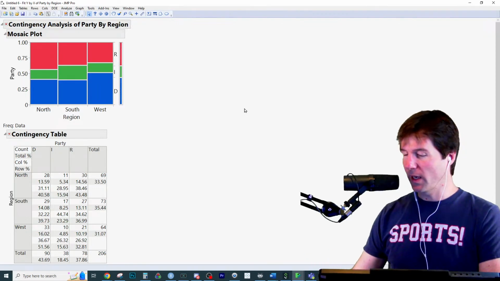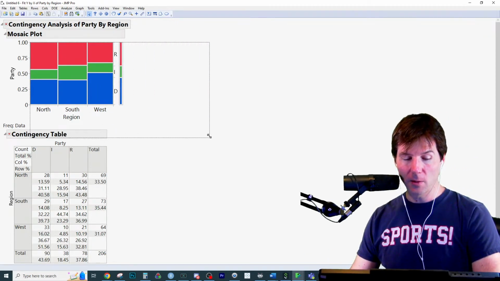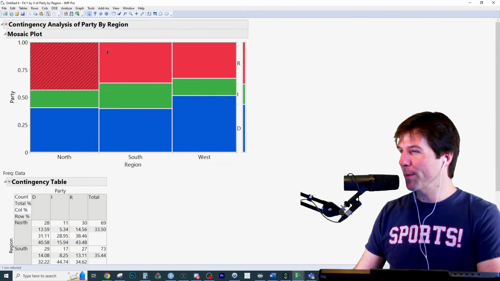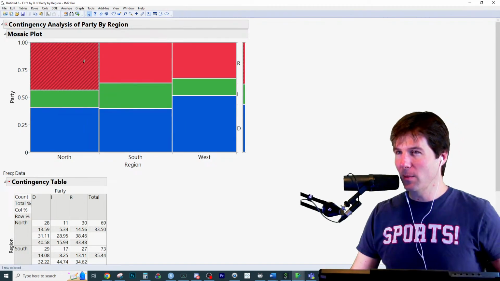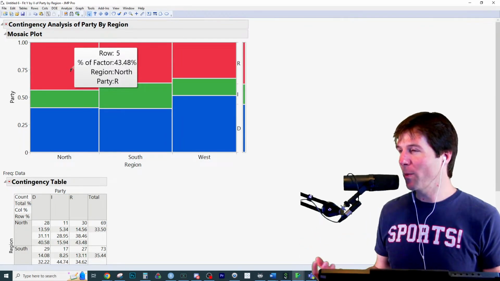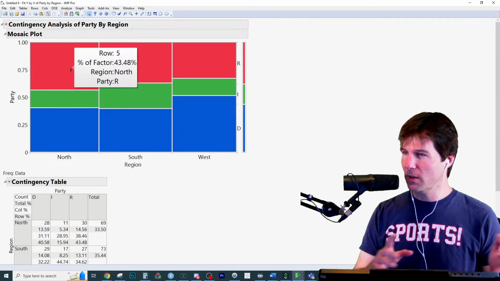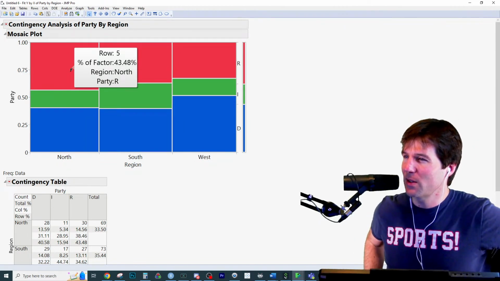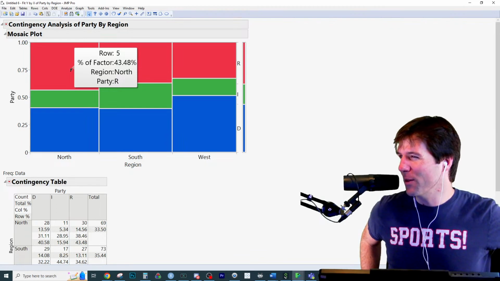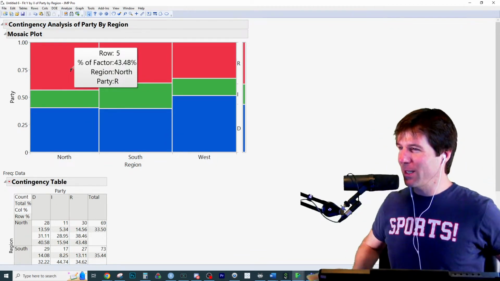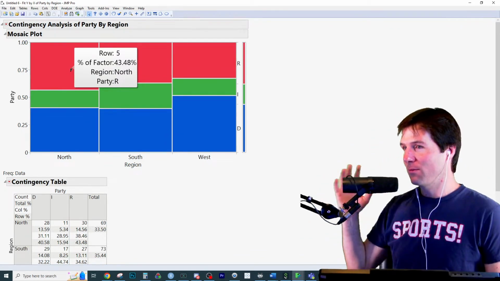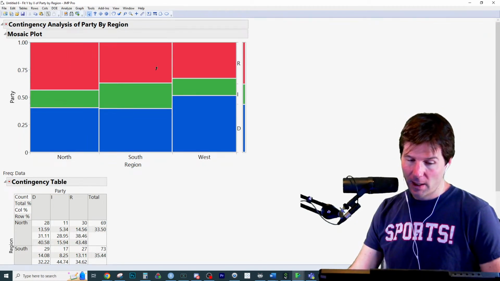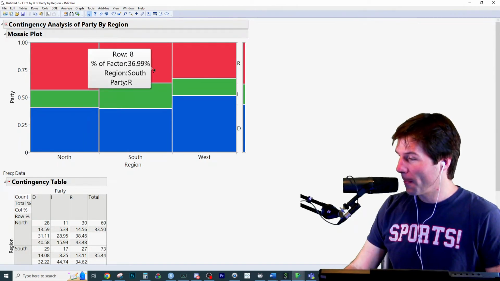Might make more sense just looking at it visually if you just want to analyze the data, where apparently in the West, there's more Democrats. In the North, there's more Republicans. I think they're randomizing the data because what we know about in America, North is more Democrat, South is more Republican. West might also be more Democrat. They're saying the South is more independent. I don't know if this is real data. I like real data. But that's what we see right here. The North has 43% Republicans, where the South has, and it's a small sample size too.